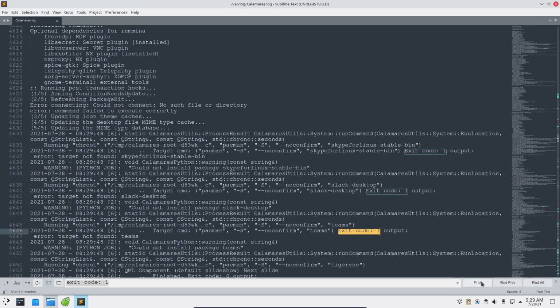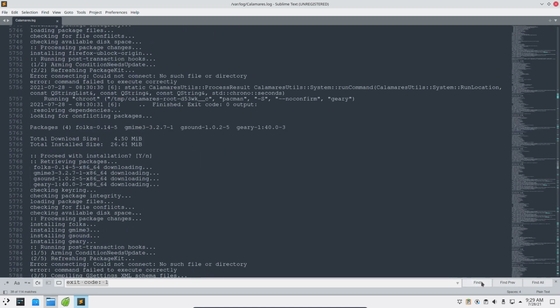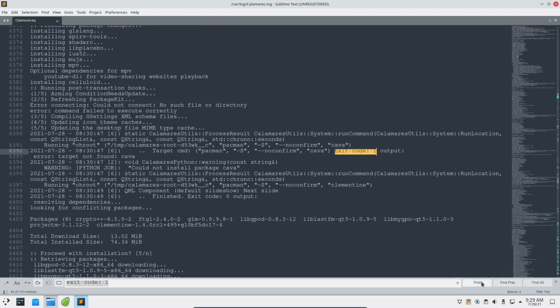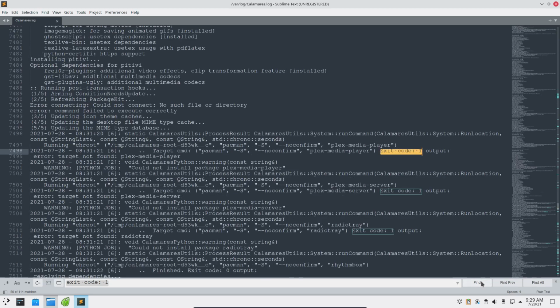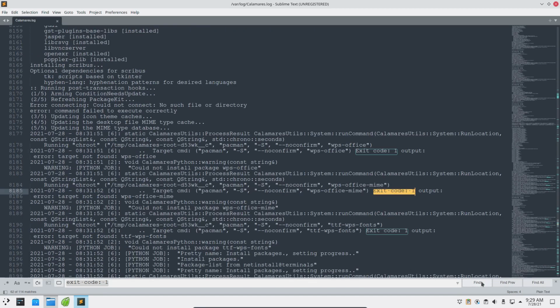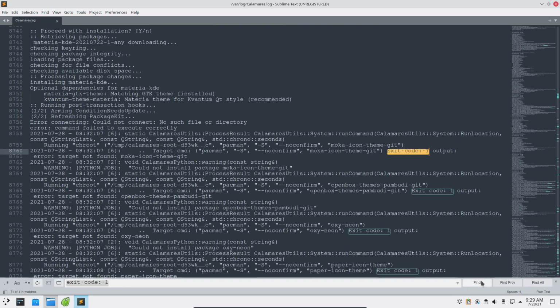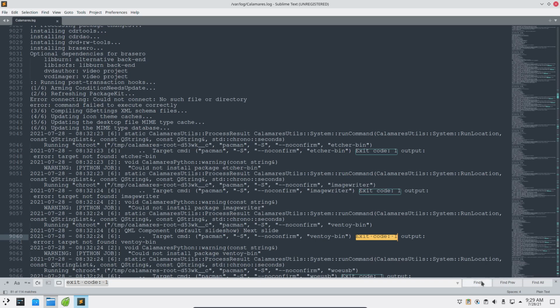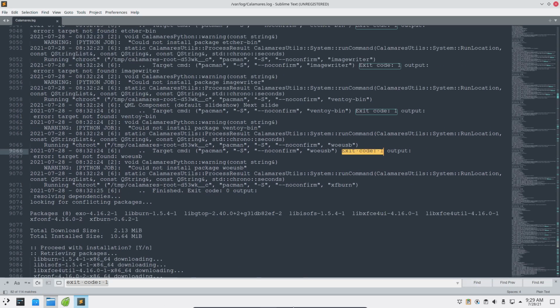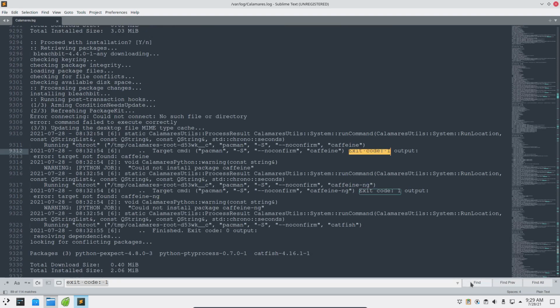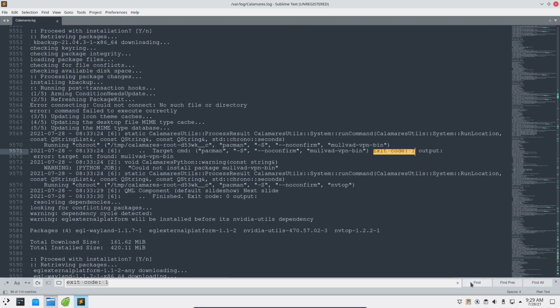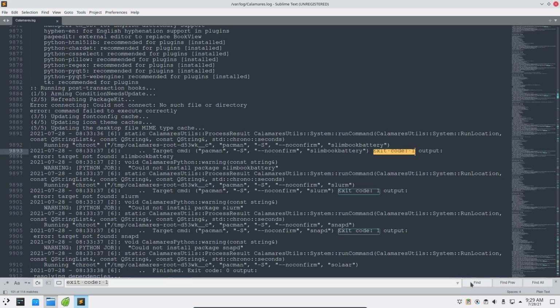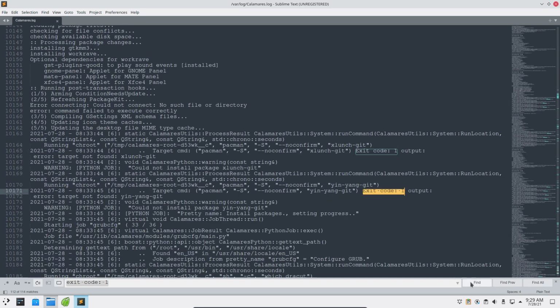So go through all the exit codes once. I did say the one for Dracut already, if I remember correctly, so that's no problem. Leave it be. But there is maybe another one, so let me go back to the very end of all the exit codes. So that's what I've done. I've deleted all these lines in the YAML, right? In the YAML of Calamares. They're not there to select because they won't be installed. Simple as that. They're not available. Timeshift, Albert, Bao, caffeine. So all these packages that you now see, we have on ArcoLinux and are not present on the repo. And it's quite a few, right?